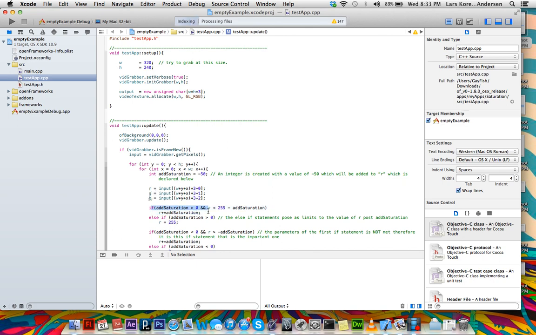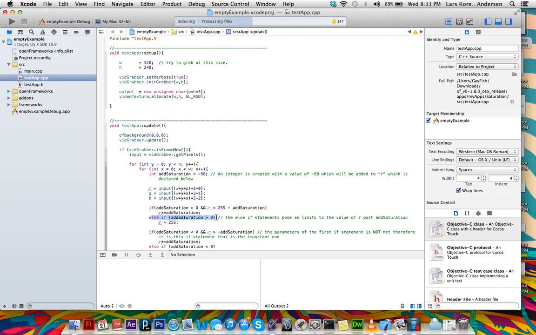If the add Satyrion is, as you can see here, -50, if that's bigger than 0, and if R, declared up here as red, is bigger than 255 minus add Satyrion, which is 205, R, our red color, should be added -50.